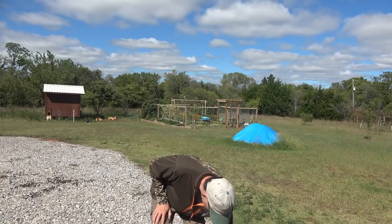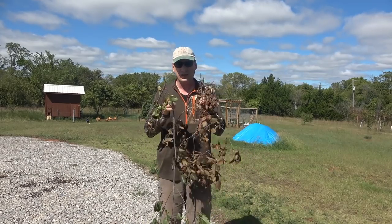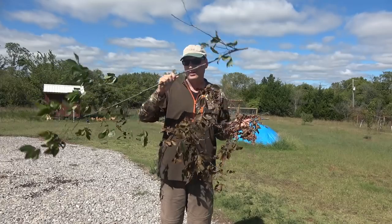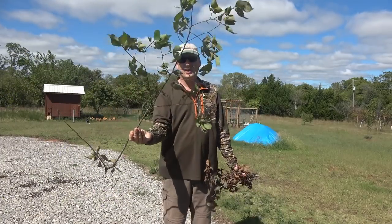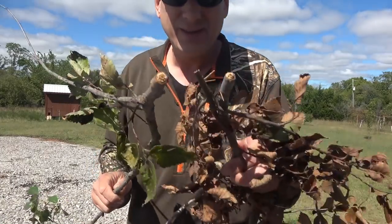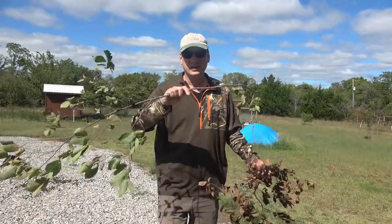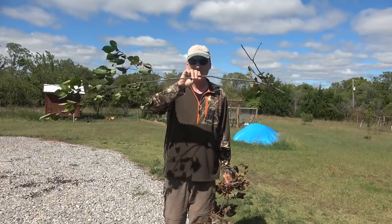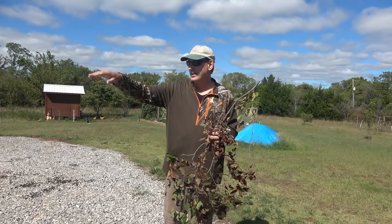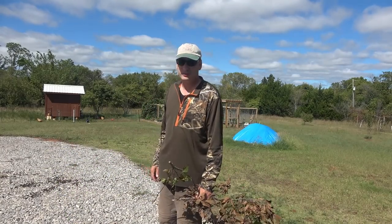Something weird that's been going on — I've got aliens coming and trimming our trees. I actually saw on Facebook something about what's going on. Last year was the first year I ever saw this: in the fall, these little limbs just start dropping off the trees. This one just dropped today — still got green leaves. There's a little insect that gnaws them off and supposedly lays eggs or there's a larva inside the twig. To stop this, you have to pick them all up and burn them to kill the larvae and break their cycle. Looking out across here, these things are everywhere underneath my trees — mainly on the Elms.